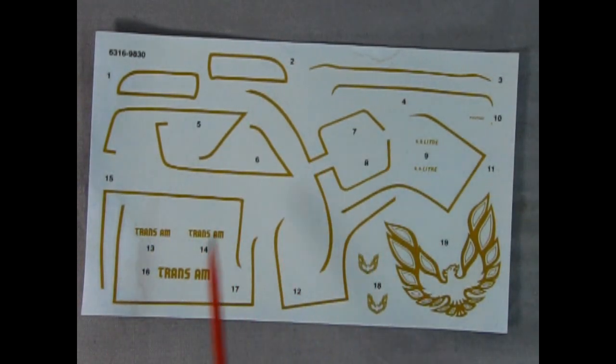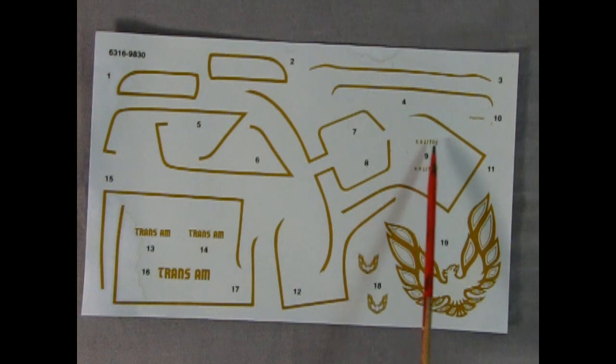And now the moment we've all been waiting for, here is our decal sheet. There it is all in gold with the nice Trans Am lettering and then there's the flaming fire chicken or the Firebird emblem right there. Our 6.6 liter notifications as well as a little Pontiac trim at the back.